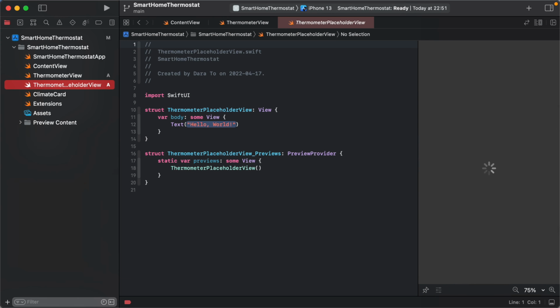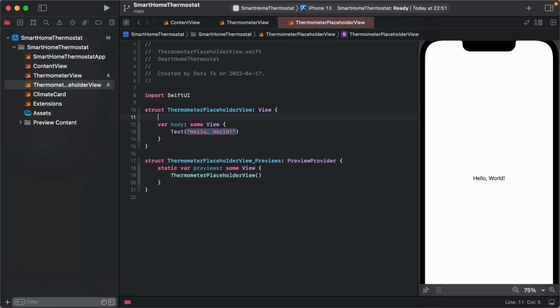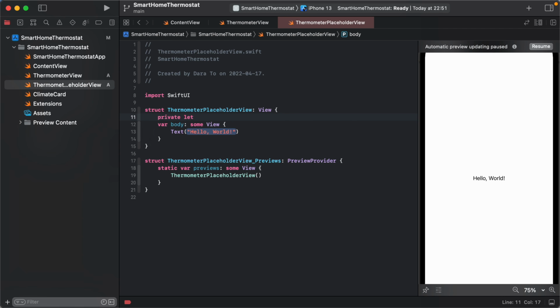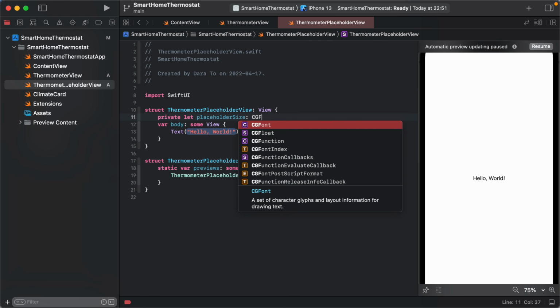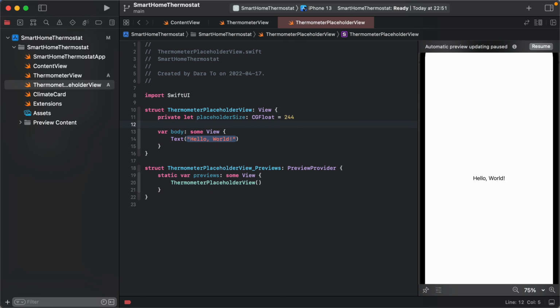Resume. We'll define a constant for the placeholder size, private let placeholder size of type CGFloat. The value is 244.